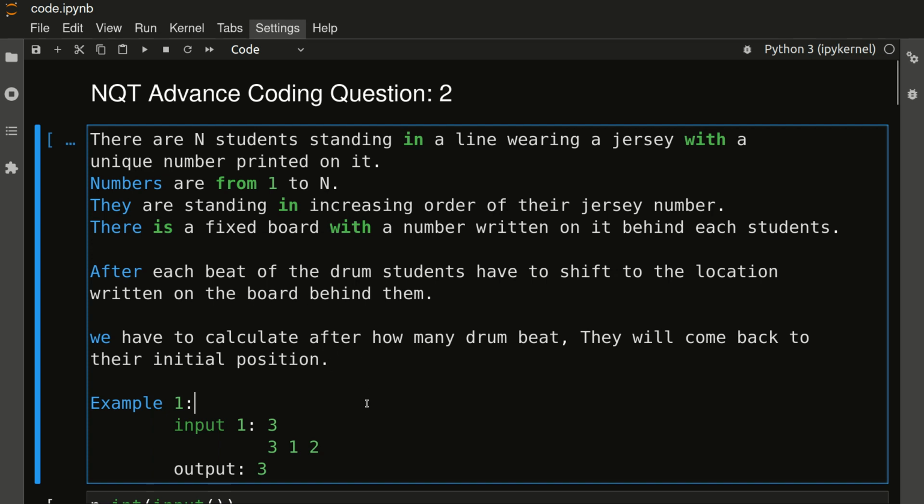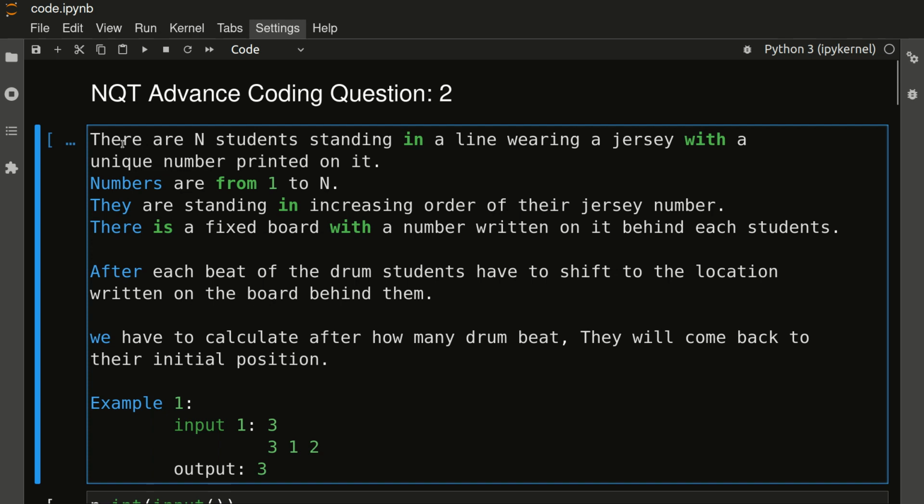About the question, it was of medium level, but the main thing is you have to understand this problem statement. Once you understand this, you can easily code this. The code is simple. I have put this question in a simplified form, so that it will be easy for all of you to understand. So let us go through the question one by one.